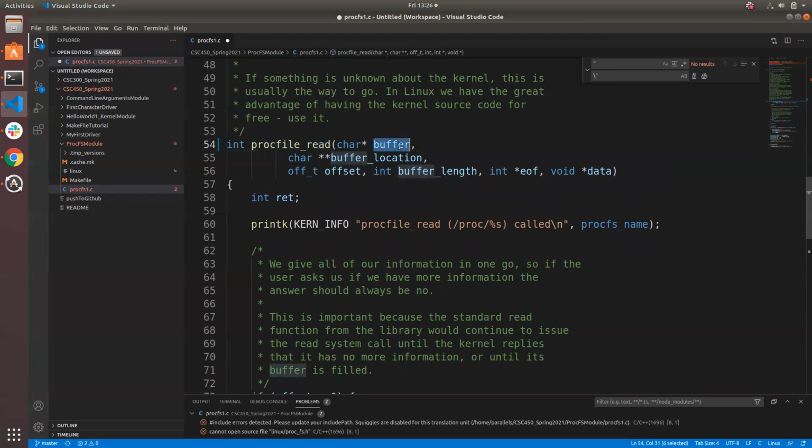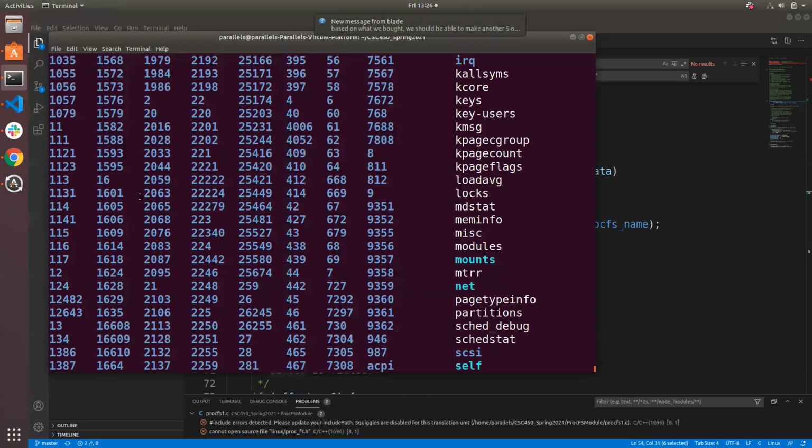So remember, in POSIX-based operating systems, everything is a file. So everything inside of this directory here, stuff like 2063, is a file. But that file has a direct pipeline to a running program on this computer. So when I read from this file, I'm really reading something from that program. And the program would have had to write to the proc file system in order for there to be something for me to read from. That makes sense? So the file is kind of our conduit. We don't want to think about these things as standard text files that just have some stuff in them. They're kind of special.